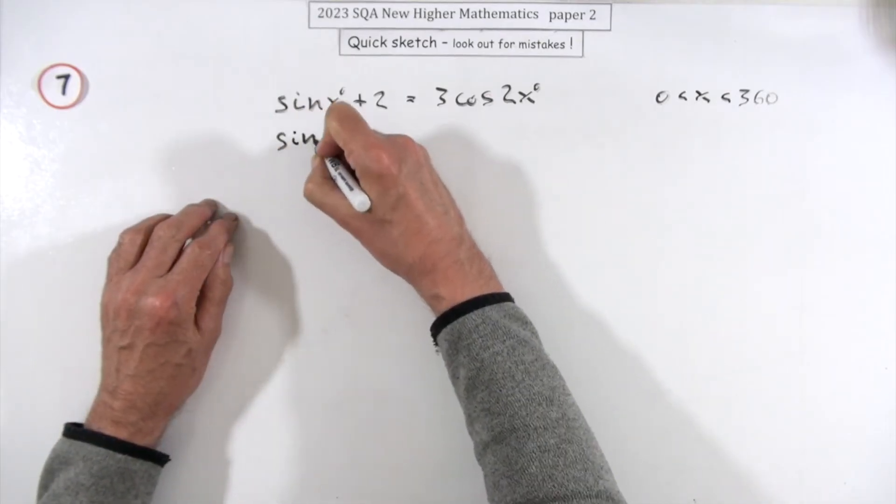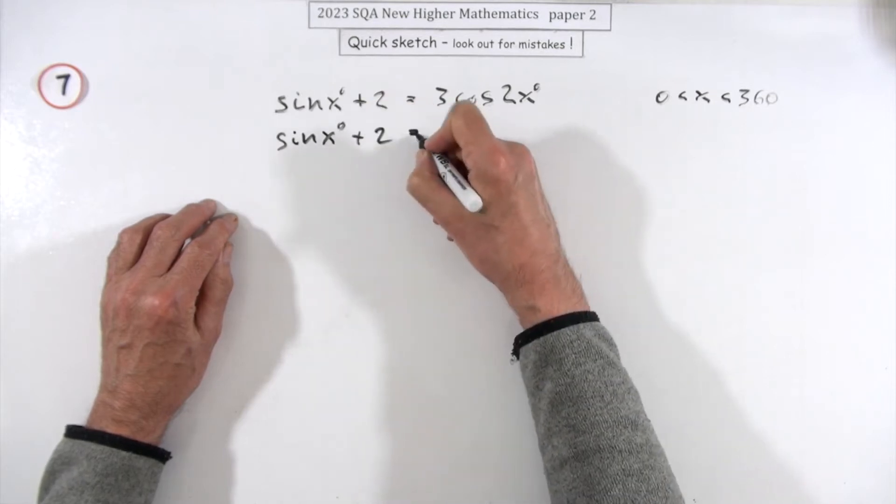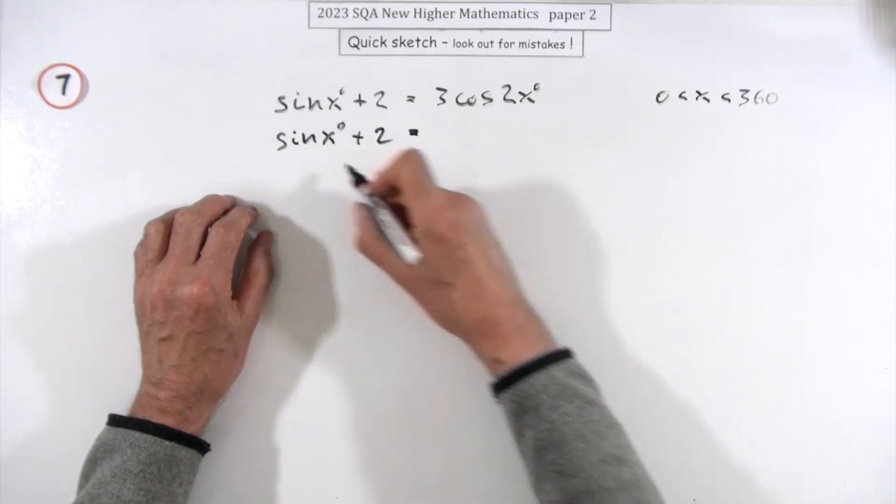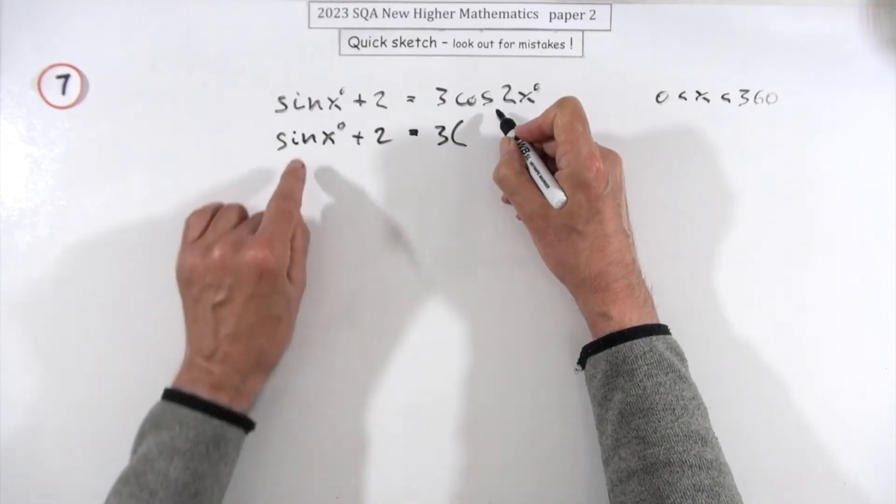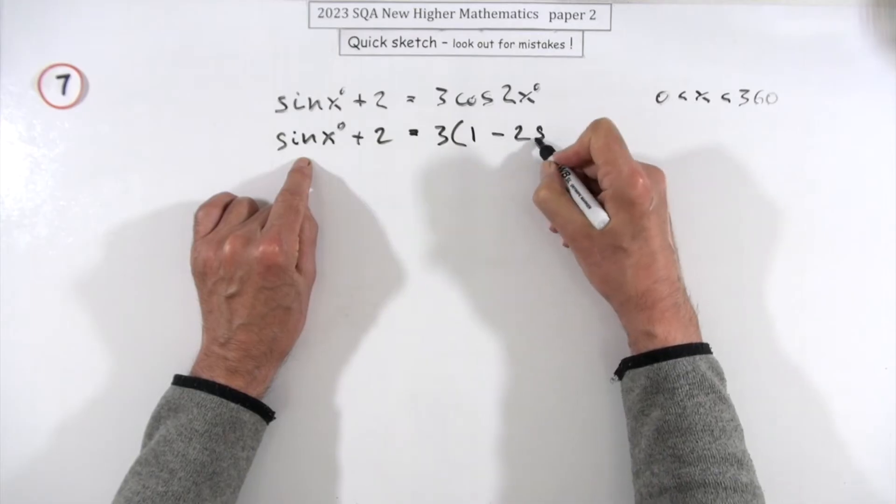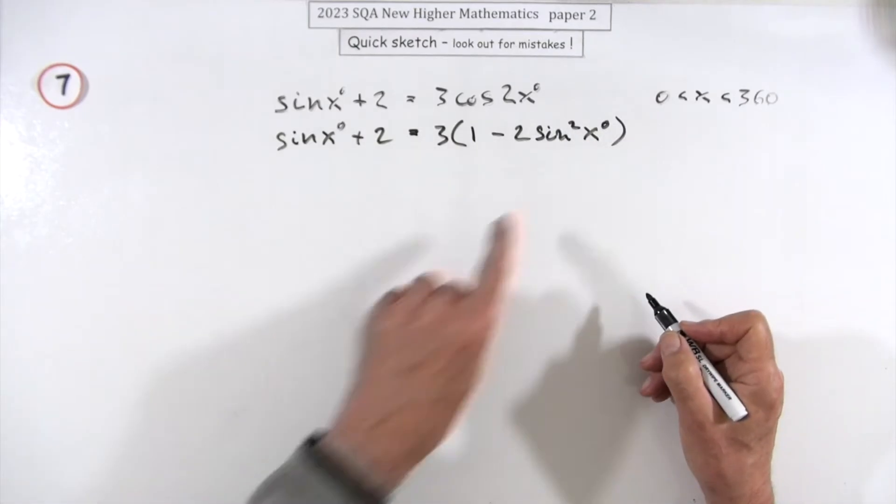So I'll leave that alone. Sin²x, putting the degree sign in, I'll be good, working in degrees. That's nice and friendly. Equals three times, now the one this will change into is the one that mentions sine, which is 1 - 2sin²x. Now it's just a case of taking everything over to one side.